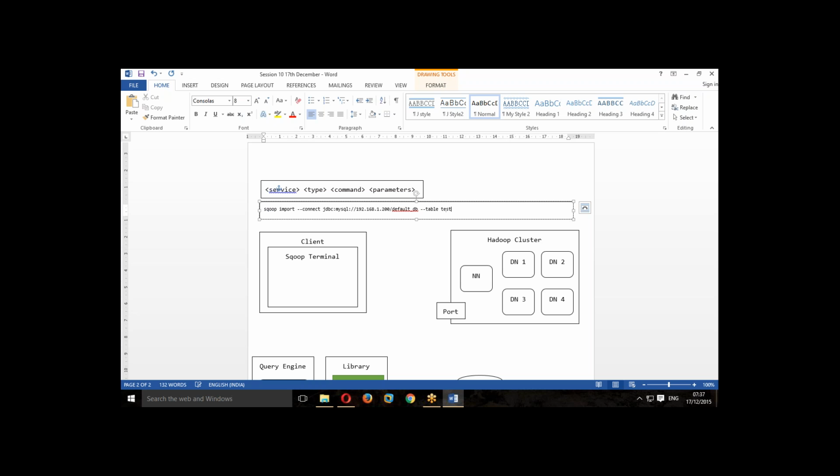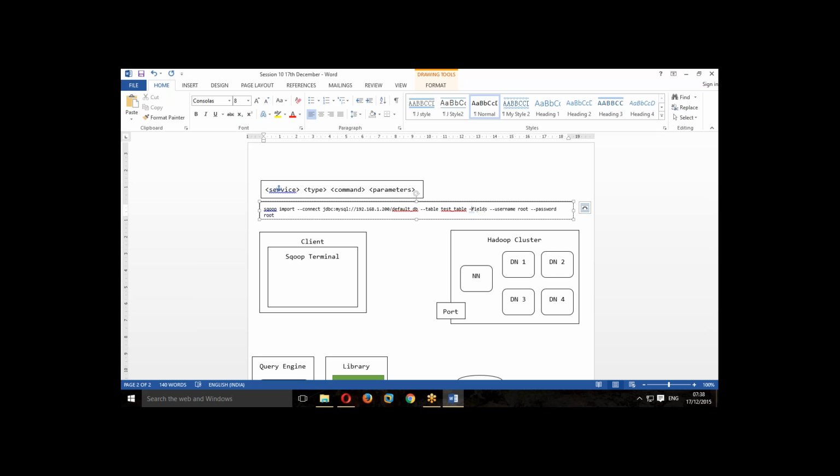So here we are saying that I have a table called test table and I want to import that. Then you would be specifying the username. Again, this is an optional parameter. So it is root, let's say, and then you would be giving the password, which is again root, let's say. Okay. So far it is clear.